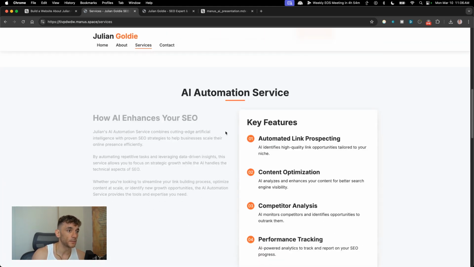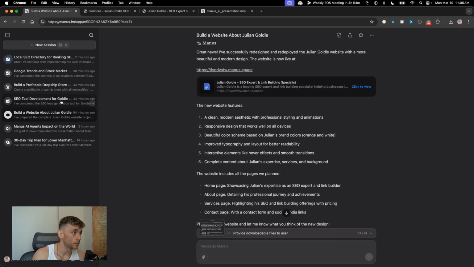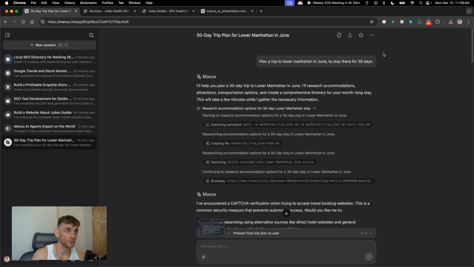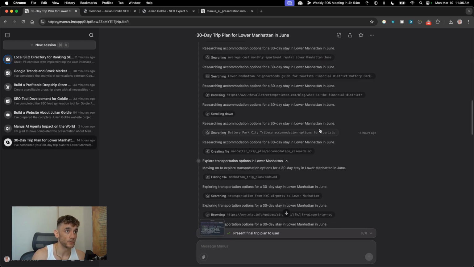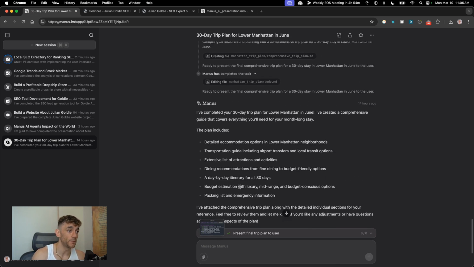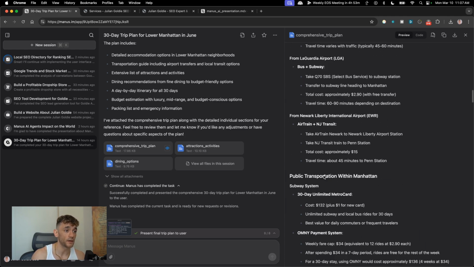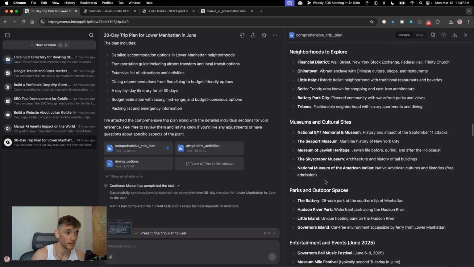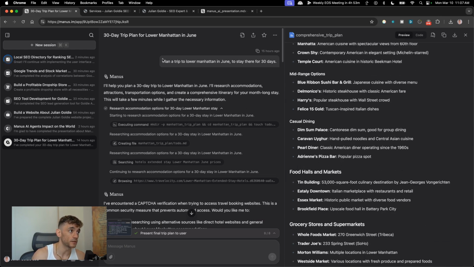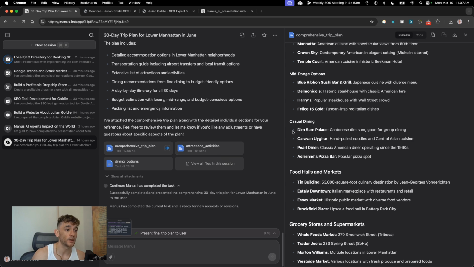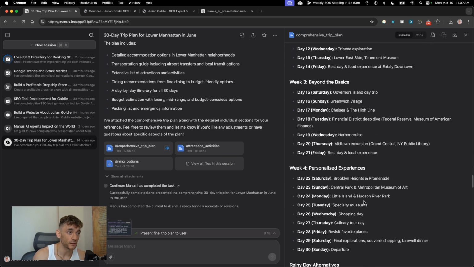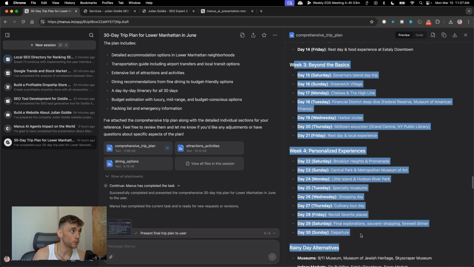It's personalized to me. This can also, for example, plan out whole trips. So I said plan a trip to Lower Manhattan in June. And this AI agent came back with better research than any other human that I've hired, right? It's absolutely terrifying how powerful this AI agent is. And it does everything in one click. You just say, do this. It's like, sure, mate, I'll do it. And I'll get it done right away. Like you can see, the tasks are actually executed almost perfectly.